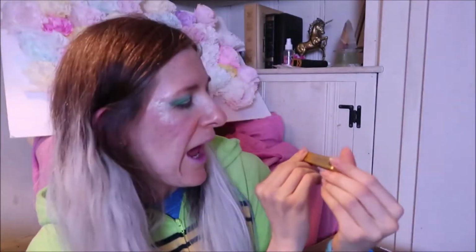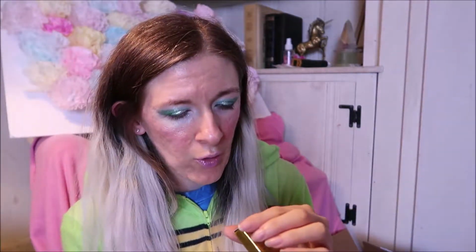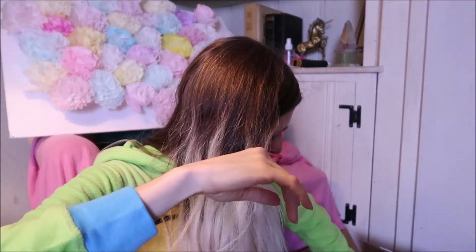Okay, crud. Okay, and then these were on sale, and it's the Urban Decay Razor Sharp Liquid Eyeliner, and I got the color Goldrush, and it's a very pretty gold eyeliner, which I'm also planning to use as like an eyeshadow, and she has joined me on camera as usual, so that will go back there. And I can't really, oh, there she goes.